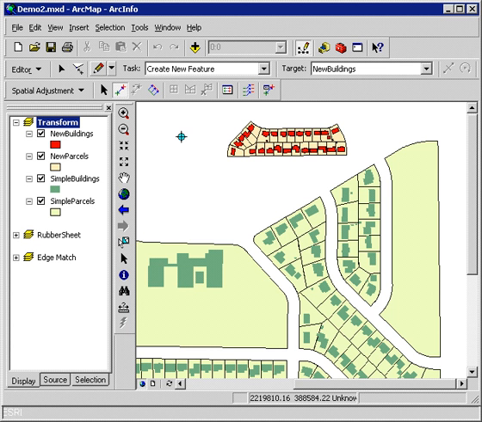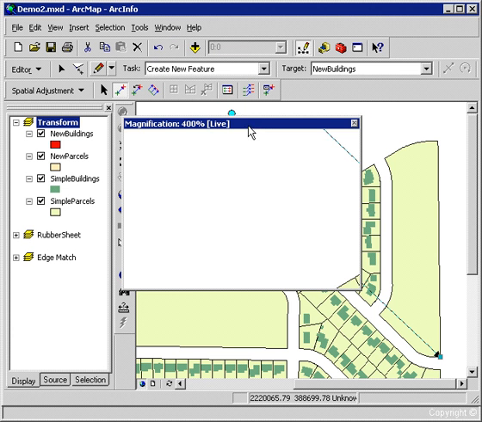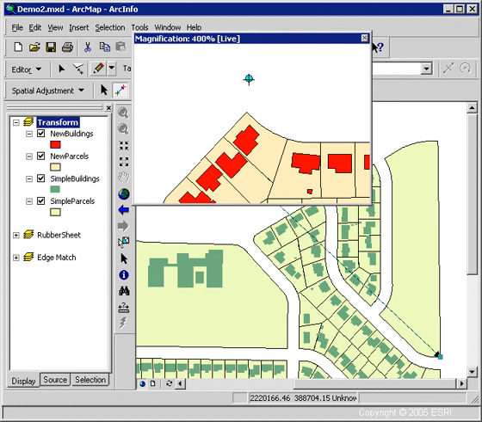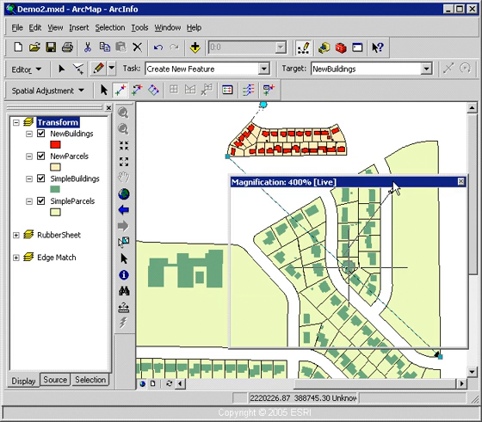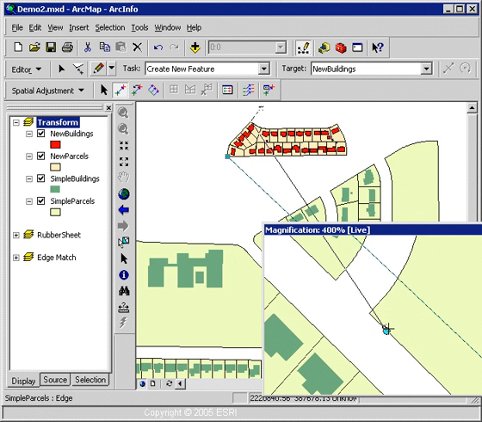Choose the tool to create a link, and notice that as I move closer within the snap tolerance, my snapping occurs. Now I'm going to place my first link from the lower corner here to the appropriate location in my existing subdivision. Now notice that I had very little control here except for snapping to see what I was joining or connecting to. So let's use the magnifier window we spoke about a little earlier. And let's magnify this portion of data in order to place the beginning point of the link. Let's use the magnifier window in this area too, and let's place the next portion of the link. And I now have 2 links.